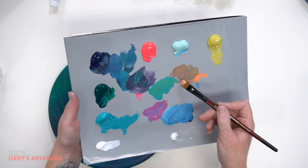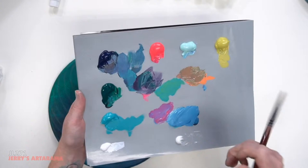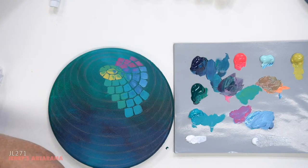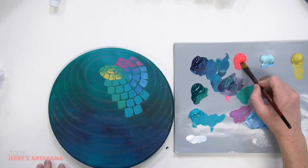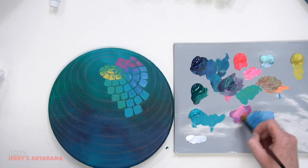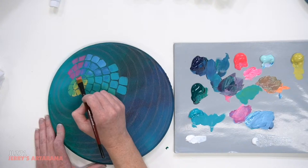So if I know what my colors will do on my palette before I actually put it here, if I don't like that color, don't put it here. Do not do it. That is not gonna look pretty. Well, if you're trying to paint photorealistically, that might be what is happening. But I would take a little bit of artistic liberty and avoid the mud, personally.